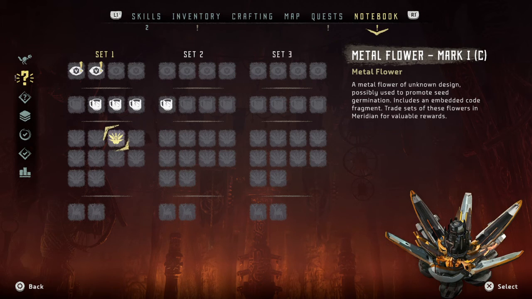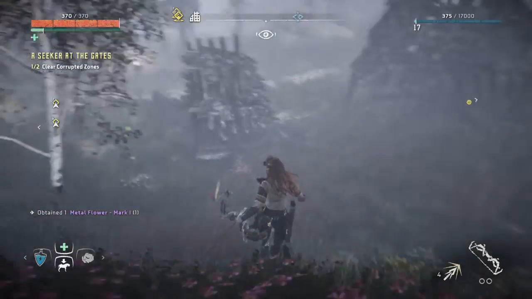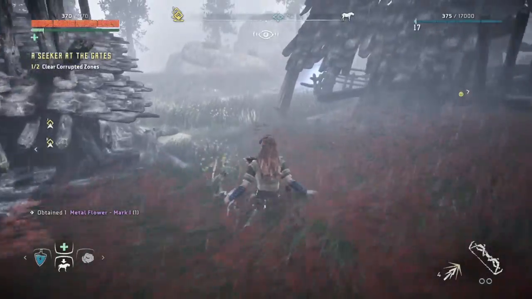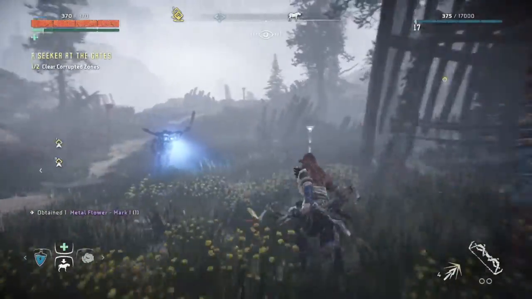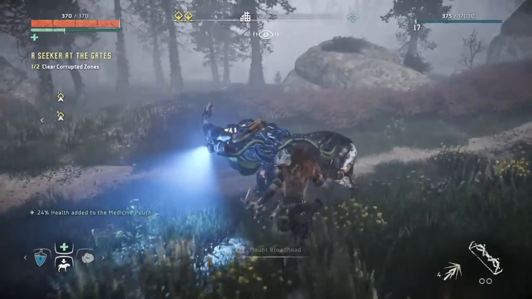Ah, a metal flower of unknown design, possibly used to promote seed germination, including the embedded code fragment. Trade these flowers in Meridian for valuable rewards. Ooh. We're going to get us a valuable reward. And more health plants.